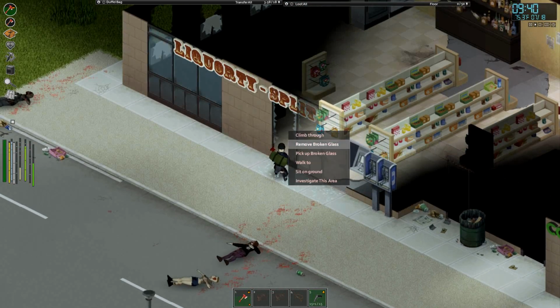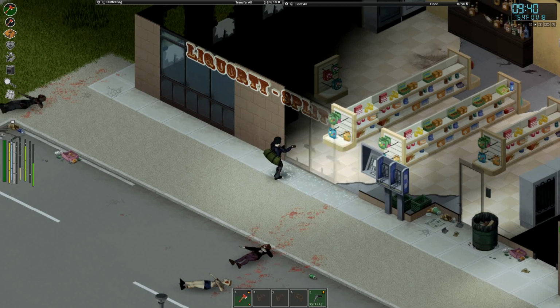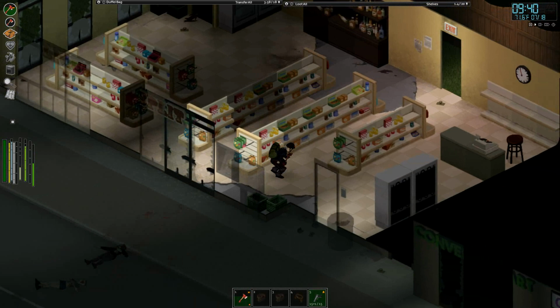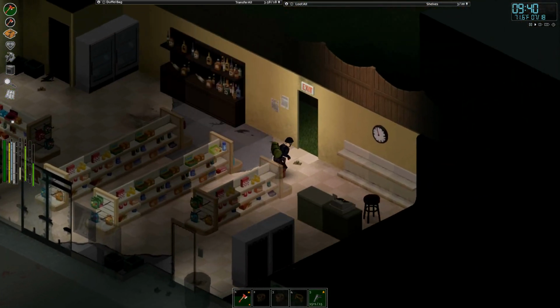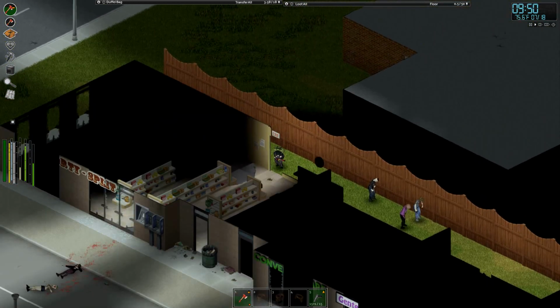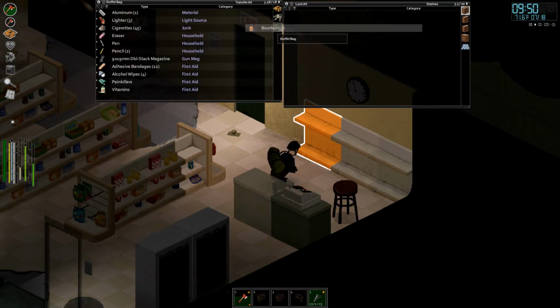Oh, we need to remove broken glass. Oh, there's a door there actually. Just climb through. Just got to be a little bit careful. Check the back. Oh, I don't like this. Let's just run through. Yeah, I need to be somewhere. Oh, schnooker. Right. Oh, bourbon. Crap tons of bourbon. Right, take it.